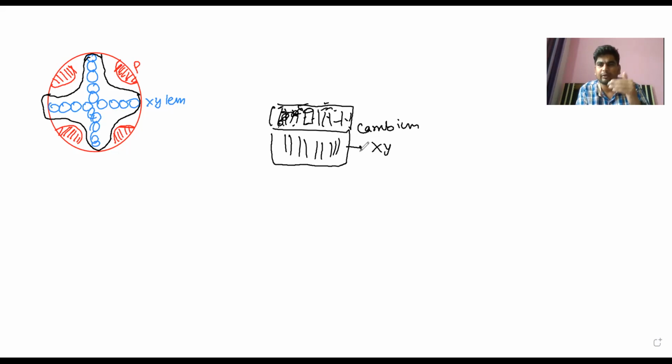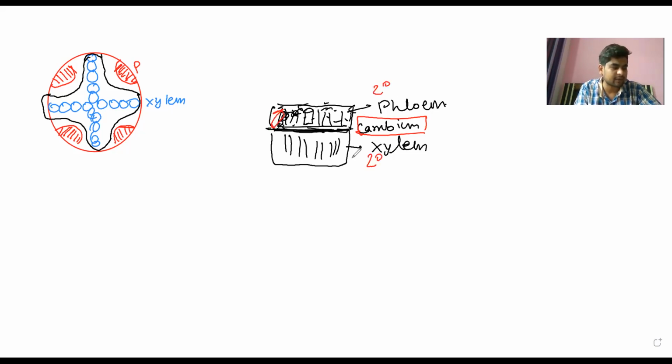So the cells which are produced on the downside differentiate and become permanent as xylem. The cells which are produced by the cambium on the upper or outer side become permanent as phloem. And one or two layers of the cambium always remain meristematic. If all the cells of the cambium became phloem and xylem, then the cambium would become extinct. But in a normal case, the cambium retains itself, or some cells remain constant for the cambium, producing secondary phloem as well as secondary xylem. The cambium itself also remains meristematic always.